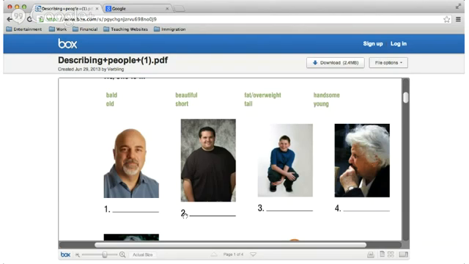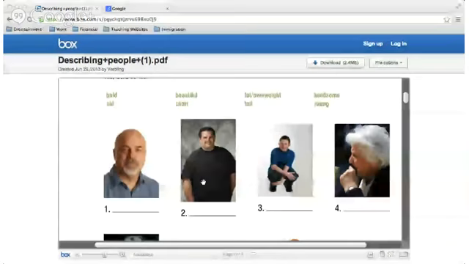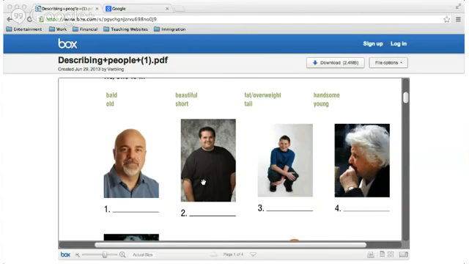Yes, I think overweight is more polite. Yes, definitely. Now, Roman, what other words can we use if someone is overweight? Fat, overweight. Thick, maybe. Yeah, you could say thick. Okay, what else? How about big? A big man. Yeah, big man. Okay, a big man or a big woman.